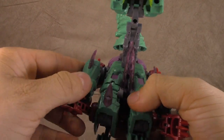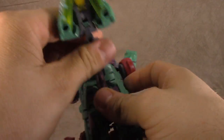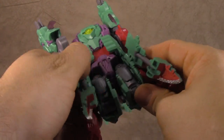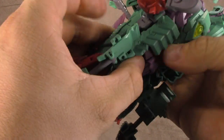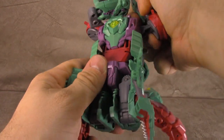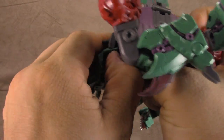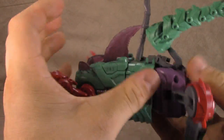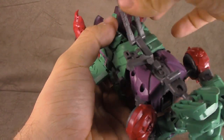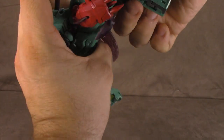All right. So, you can get these out of the way. And we're going to get the legs down. So to do that, we open up here and here. Open up the arms here and here. These side portions end up becoming the feet. And what else do we untab? I'm sorry, I just opened that up there. Good. That should do it. That should unlock everything. Rotate the legs down.